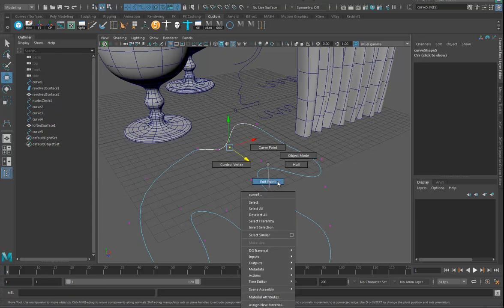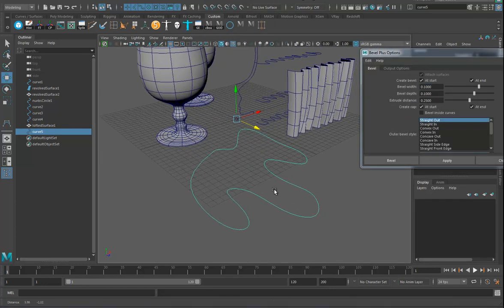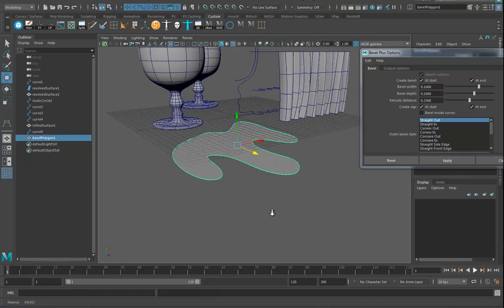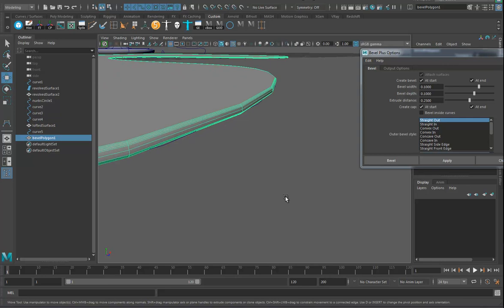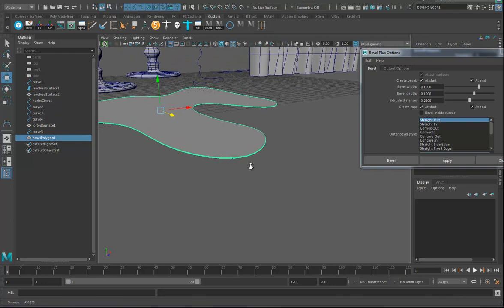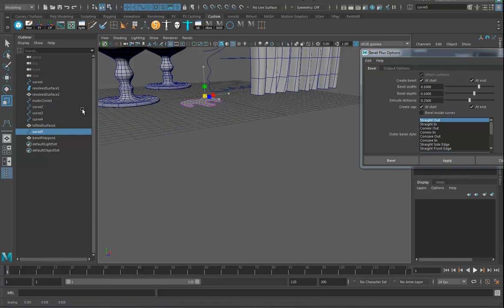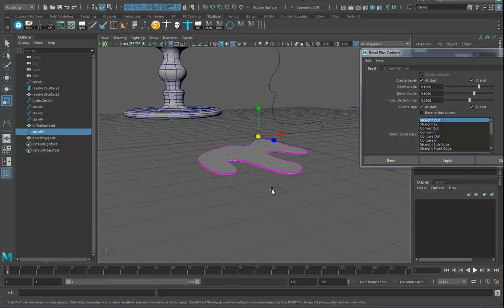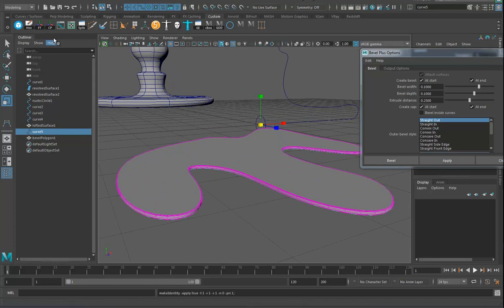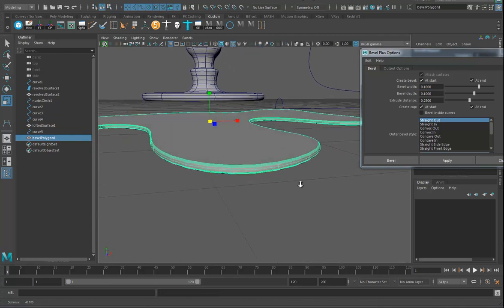Okay, great. So I got this nice curve, and underneath surfaces, something else I tend to like is the bevel plus. The bevel sucks, okay, but the bevel plus is interesting. When I hit apply, it gives me a polygon surface, and this one here is kind of small, or I think it's because my scene size is huge, so this thing is actually quite large. If I grab it and scale this down, I think my bevel should get bigger. Oh, maybe I'm crazy. Let's just go and freeze it, and I'm just going to delete this. We'll try it one more time. No, it's the same. I'm crazy.